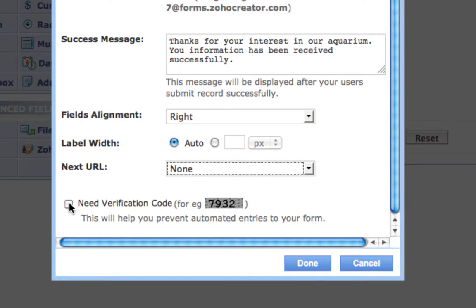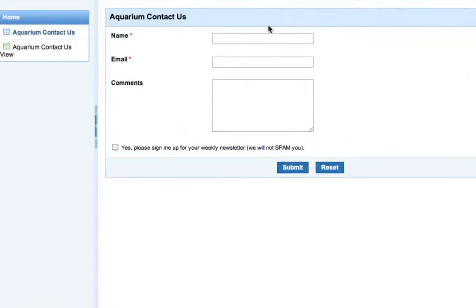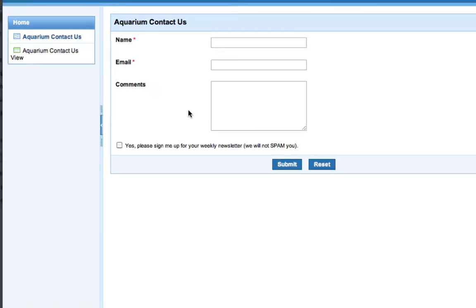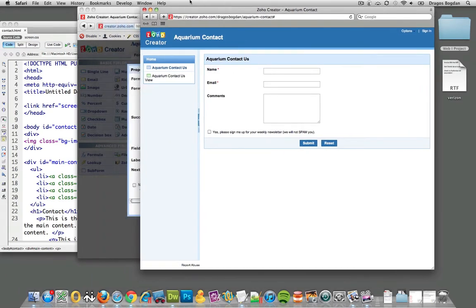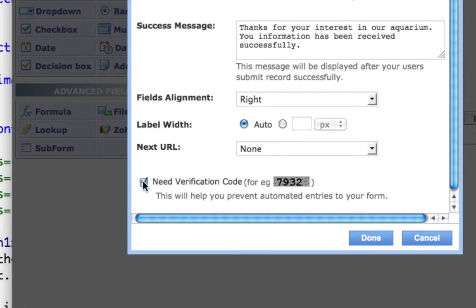And the final thing is this need verification code. I like this. This is like that CAPTCHA thing. What I'm saying is, this form is pretty basic, and anybody, including a computer program, a bot that goes on the internet to hunt down forms and fill them full of spam, is going to be able to submit to this form. You're saying, no, really? There's just computer programs out there doing that? Yeah, there's people out there who do just that. They like to spam and ruin everything. As I digress, excuse me. No, we're going to want to need this verification code, that's for sure.